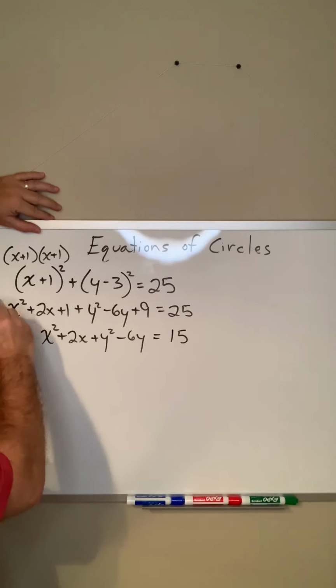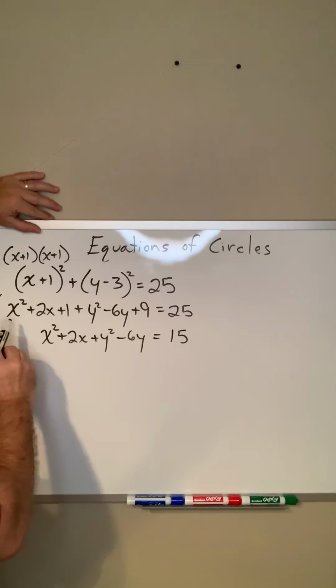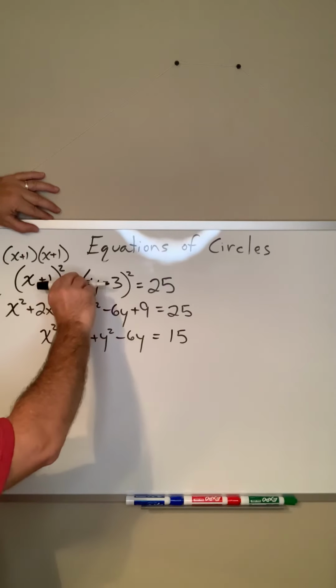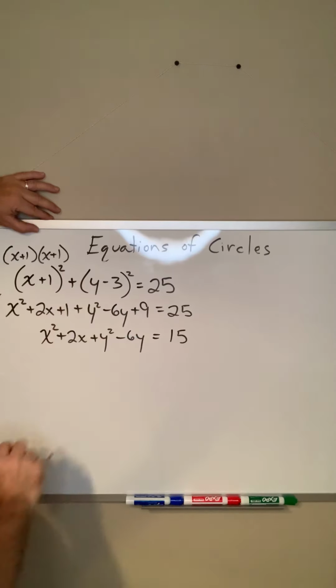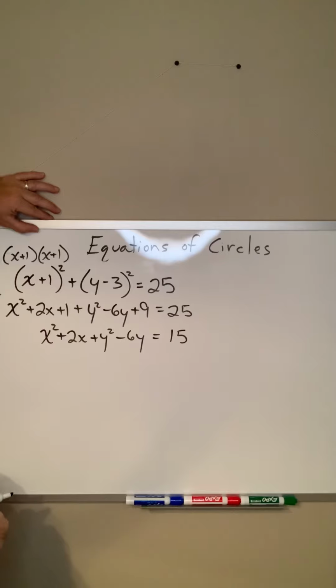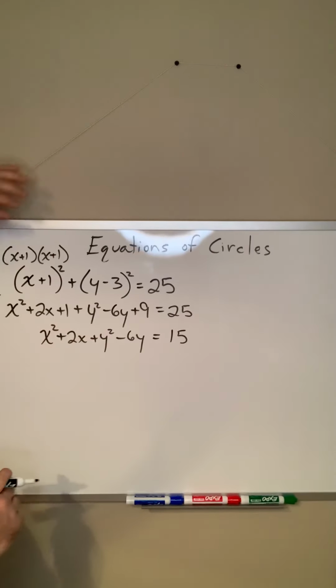Typically you would see it in this form, with the x² + 2x + 1 + y² − 6y + 9, and it equals the r², which in this case is 25. But that's to change it from standard into expanded or general form. We just expand out the binomials doing our multiplication, and we get it into our general form.